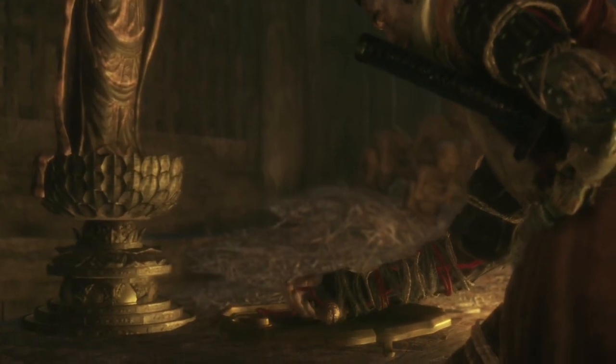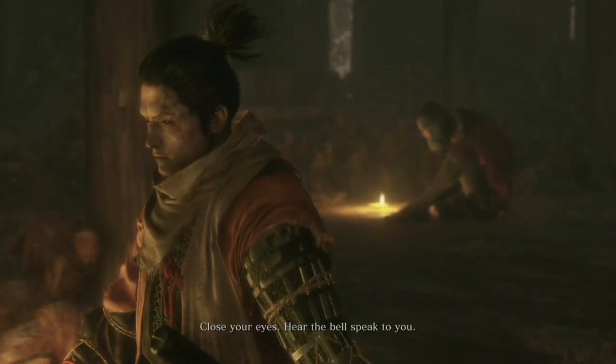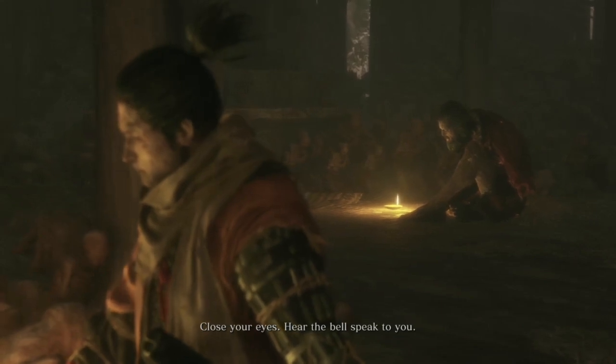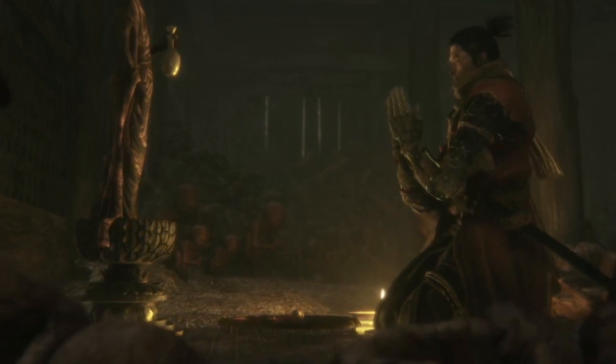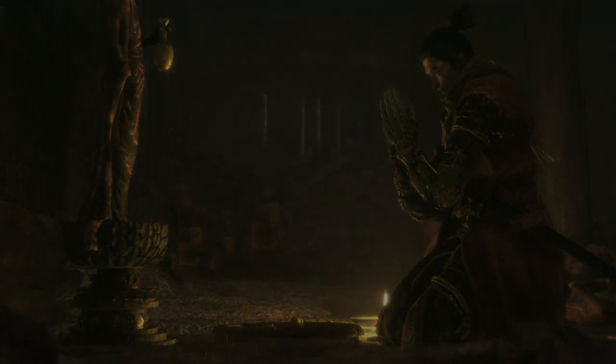Pray to the Buddha. Close your eyes. Hear the bell speak to you. Bell's chime will stir your thoughts and awaken old memories from their slumber.